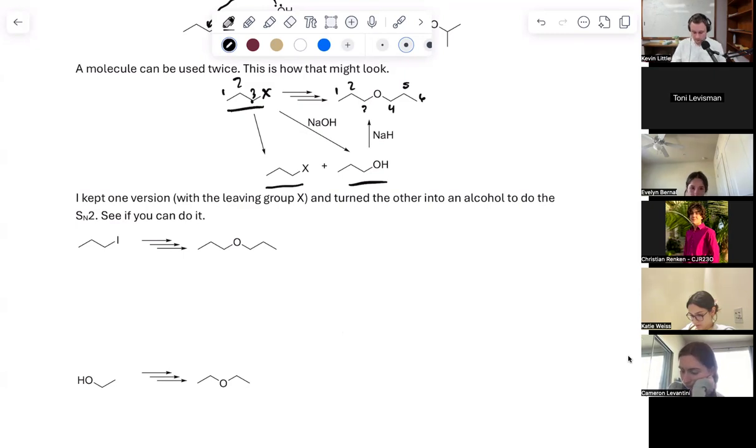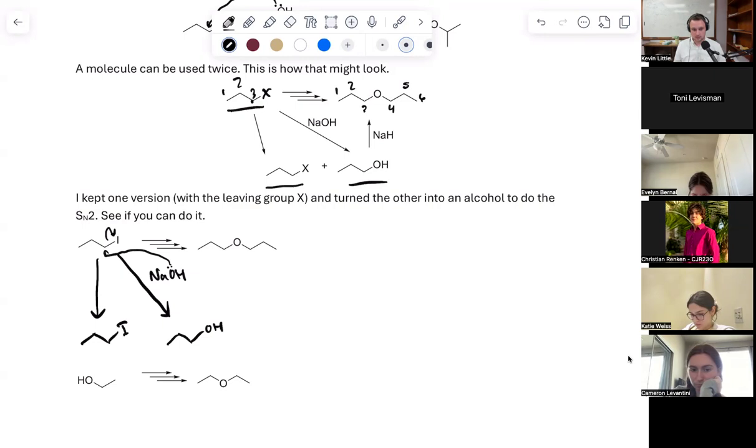So this example is almost exactly the same as the example I gave you. This already has a leaving group where I want it to be, so it's good. Then I need to turn another version of it into an alcohol nucleophile, right? The sodium hydroxide. Again, you don't need to show the mechanisms, but it's just going to do a substitution on that primary leaving group, and I'm going to get this. Then if I add them together with a little bit of base in there, I can get my final product.